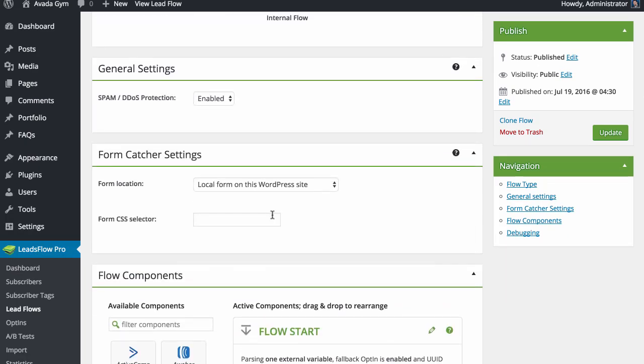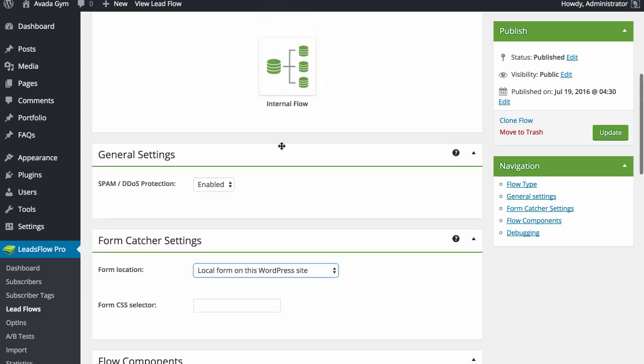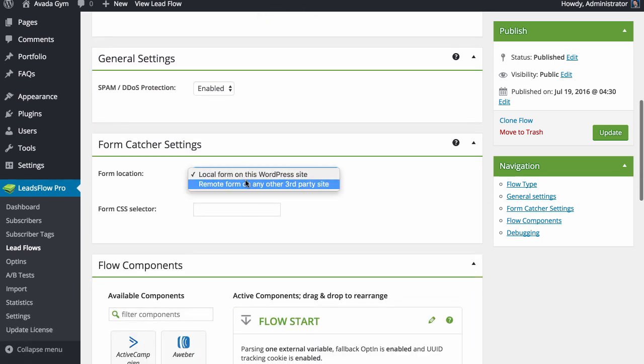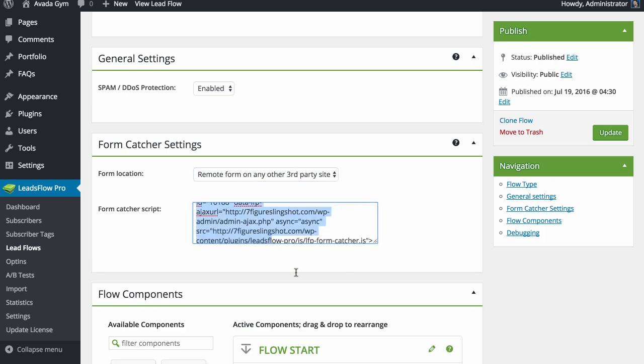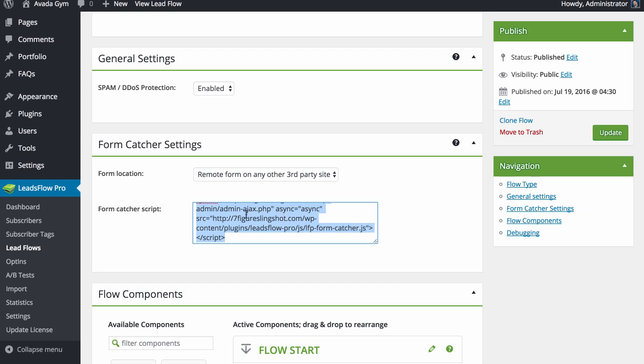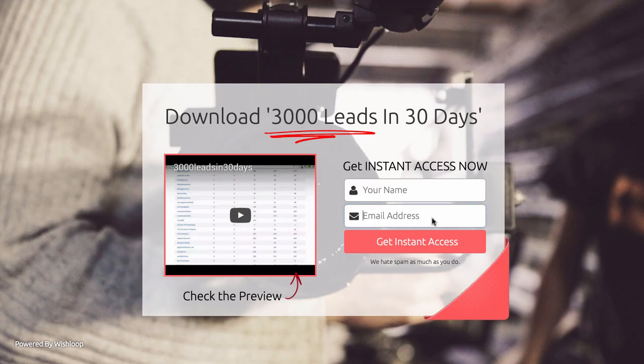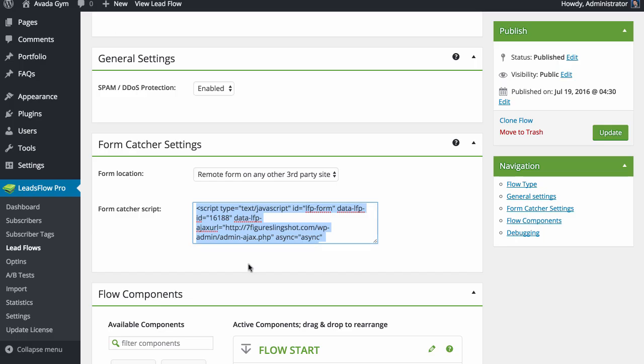And there's one major feature here which is just really quite cool. And I'll show you this in just a second, that is to do with links. So if we go up here, we're going to choose to enable this. We've got our local form. We're going to choose a remote form. And this is our form code here. We copy this, we add this into our web page anywhere, an HTML website, WordPress website, and it will include a form created by this Leadsflow Pro system that will then allow people, when they opt in, to be added to these different services.